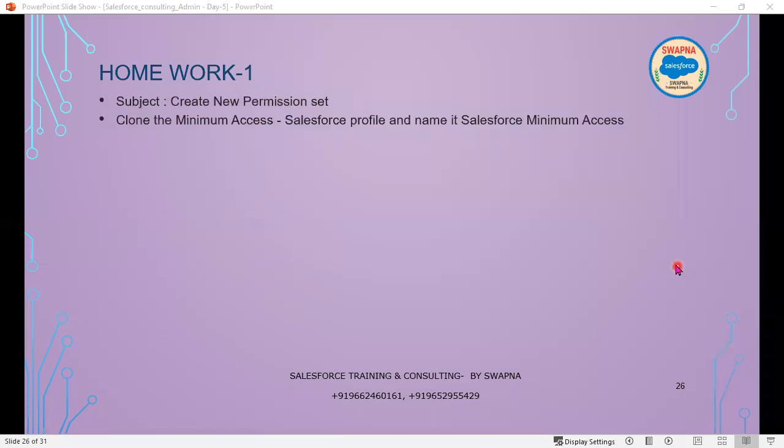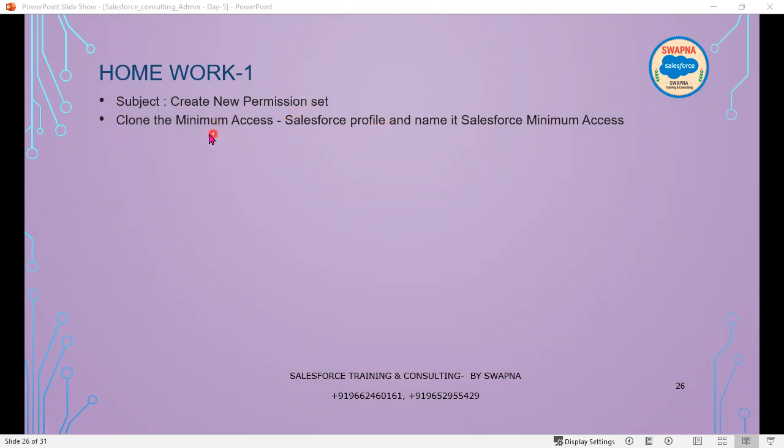Now homework: create a permission set. Clone the minimum access profile. You need to create another profile before creating a permission set.